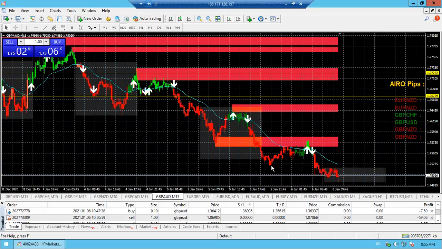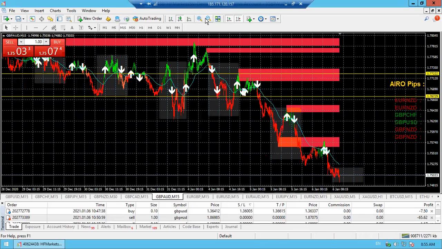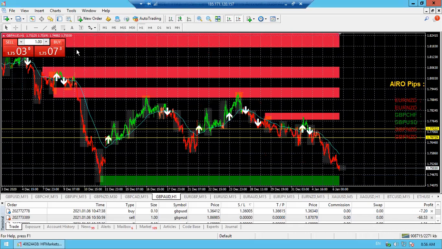So this is GBP AUD. Oh god, GBP AUD is selling smoothly too. Let me check the 1 hour. Okay, we're close to a support. So how many pips do we have to sell downwards? Not much, just 46. I'm not taking that trade.